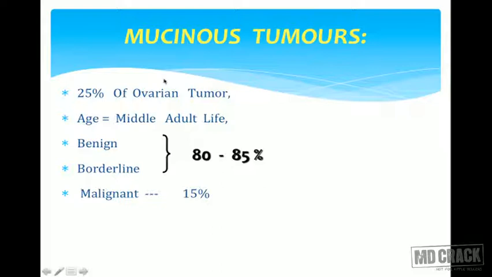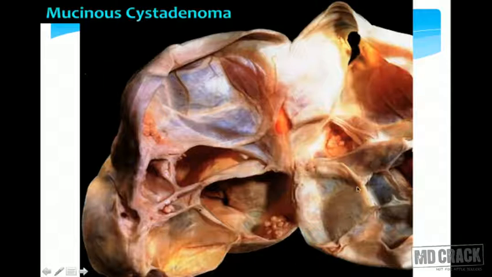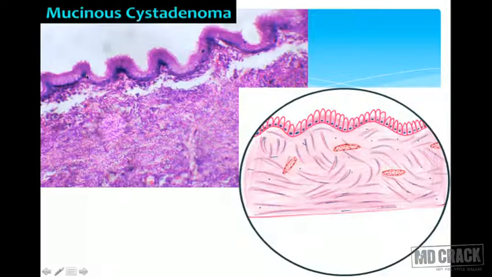Mucinous tumors account for about 25% of ovarian tumors; most are benign mucinous cystadenomas. Mucinous malignant tumors are rare but known for pseudomyxoma peritonei, usually seen in middle-aged adults. Grossly the tumor is multi-loculated with a congested capsule; cut section shows thick mucinous secretions — sometimes a combination of serous and mucinous content. Papillary structures warrant careful sampling for malignancy. Microscopically, mucinous cystadenomas show tall columnar epithelial cells without invasion.